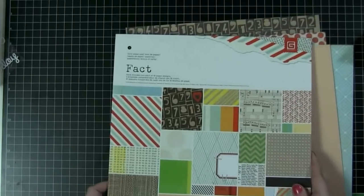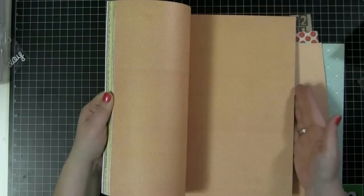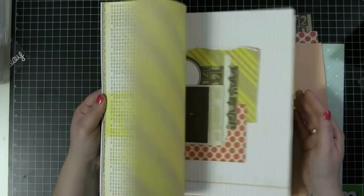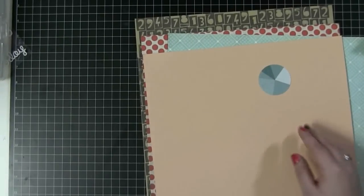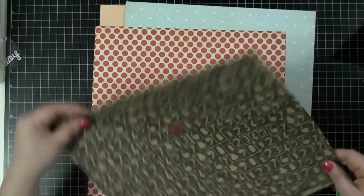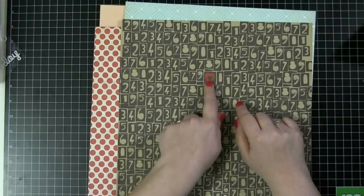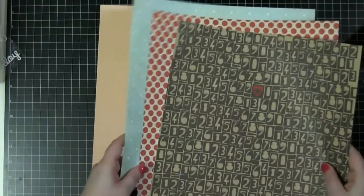So I'm going to use this paper pack from Basic Gray. It's their Fact collection, and it features lots of different colors and patterns. I got this at Joann's when they were having their big Christmas sale. So there are all the papers in it, and I have chosen these three pieces of paper here. This light aqua, this red polka dot which has some aqua in the background, and then this brown with all these numbers. They're not words, they're numbers, but it's got this cute little heart in the center that I'm going to somehow preserve. And I love Basic Gray paper normally, but in this collection pack it's very thin paper.